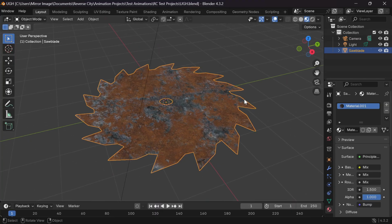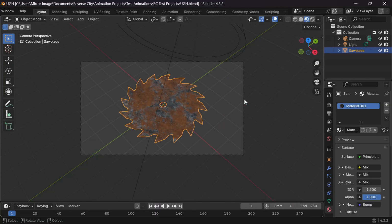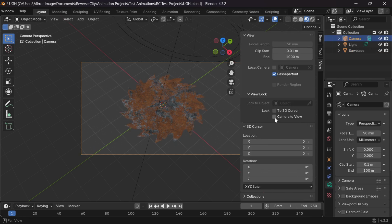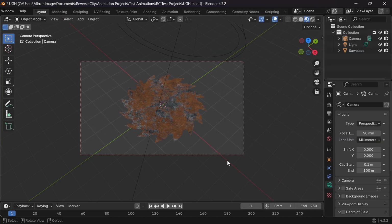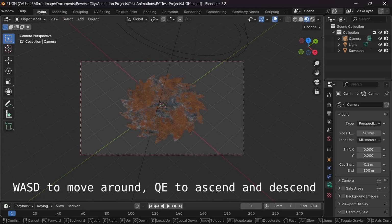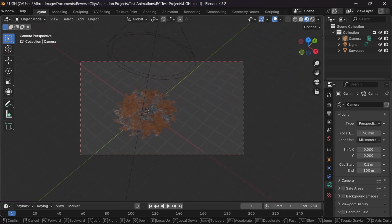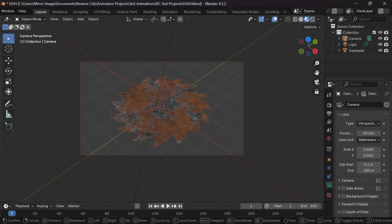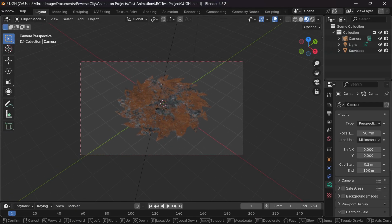You can adjust your lighting. For now I have a spotlight on this, but I'll adjust it here in a little bit to point lights. I think that worked a little bit better. I'm going to adjust the camera. Press N and go to the View tab. Press lock camera to view. And we can zoom around and just move our camera how we need to render the scene.